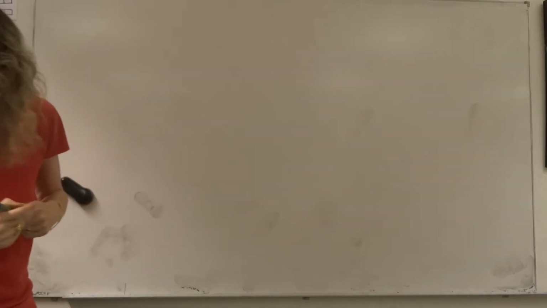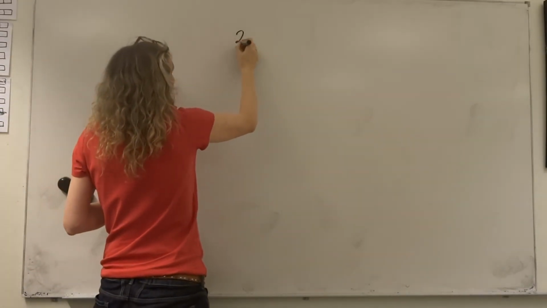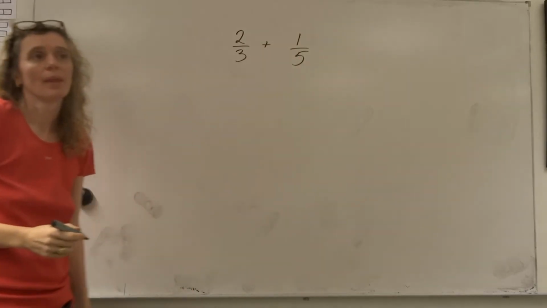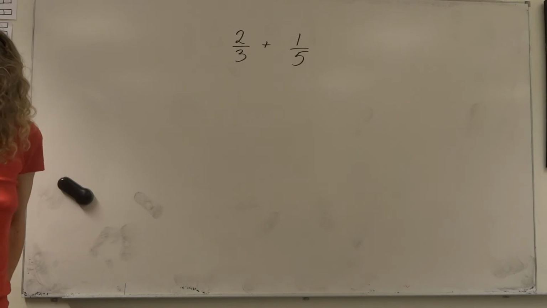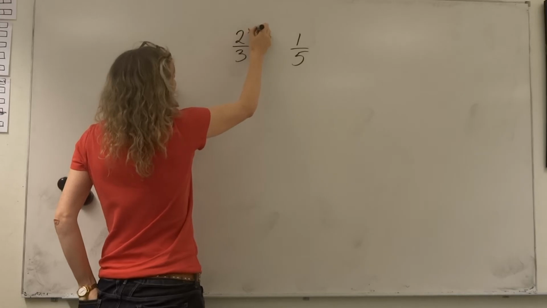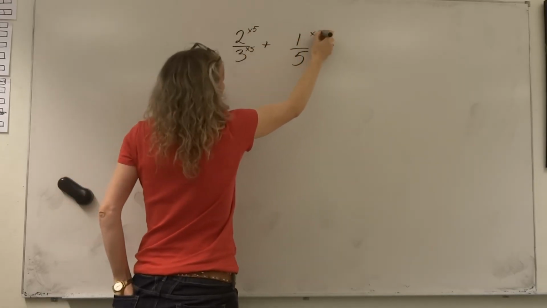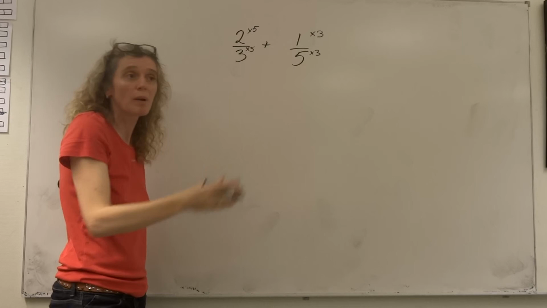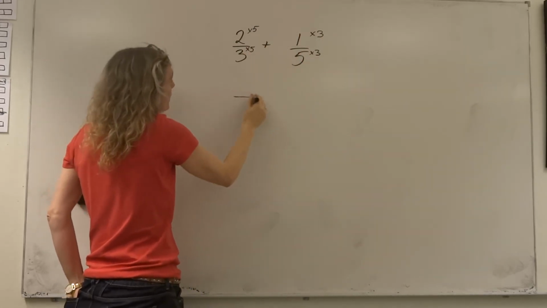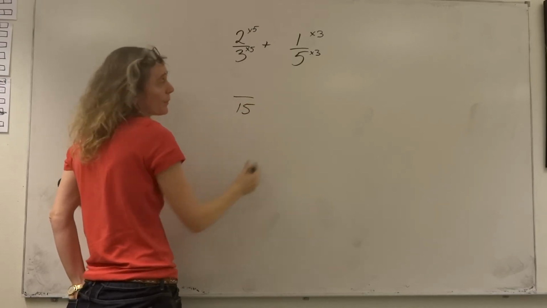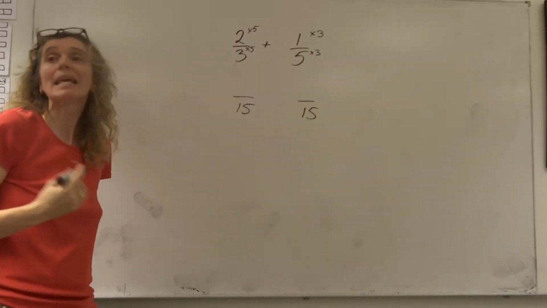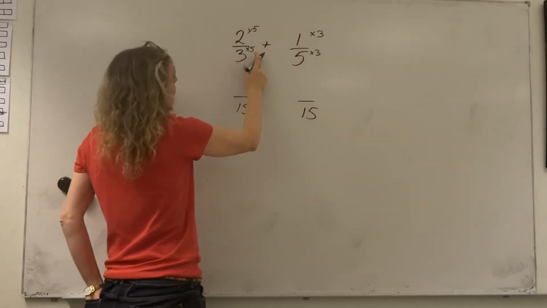The next one that we have after that is 2/3 should be added to 1/5. Now it's not so easy. Now it's not just to multiply one of them. We have to multiply this one by 5 and this one by 3. So we multiply by the opposite. Why do we do that? Because 3 times 5 would give us the number 15 on the bottom, and 5 times 3 would also give us the number 15 on the bottom. So it's the easiest way to get the same number on the bottom.